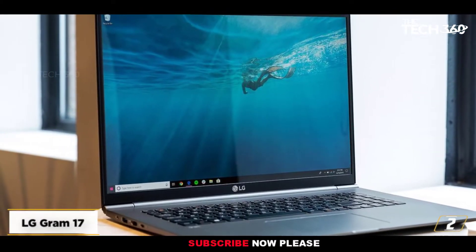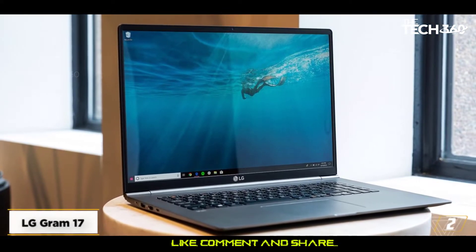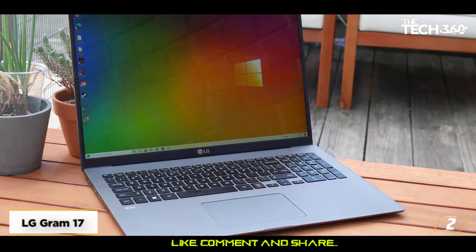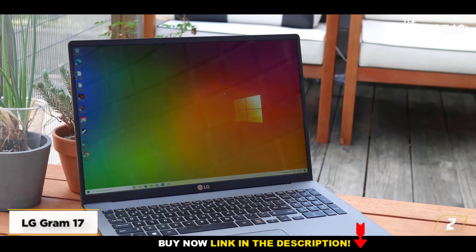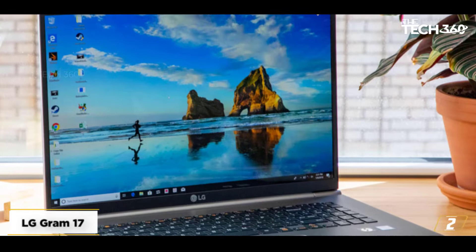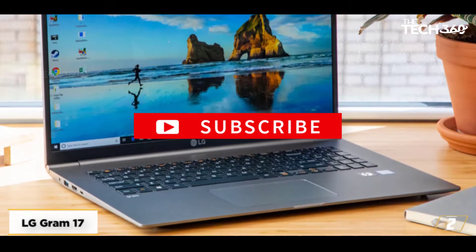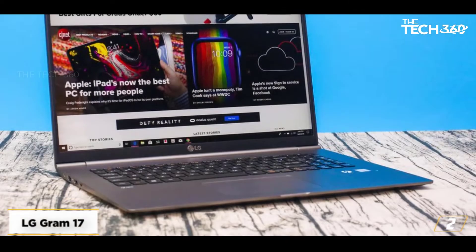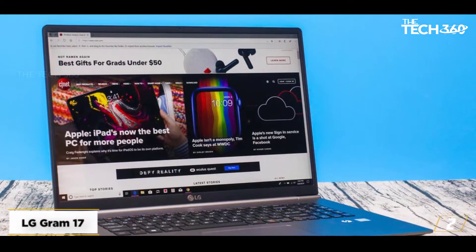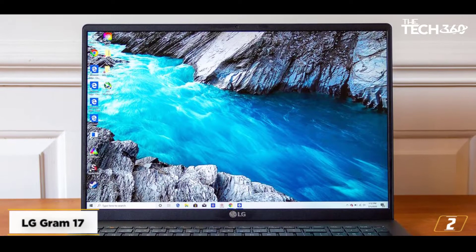At number 2: LG Gram 17 — the best laptop for CAD with a big screen. The laptops featured so far have all had mid-sized screens, but maybe you want to see your CAD designs on a bigger display, allowing you to focus better on all the small details. In that case, let us point you towards the LG Gram 17 with its 17-inch screen. This WQXGA IPS display is both big and beautiful, with vivid and nuanced colors and deep, rich blacks. Plus, with a resolution of 2560x1600, you get the high level of detail you need when working with sophisticated 3D models.